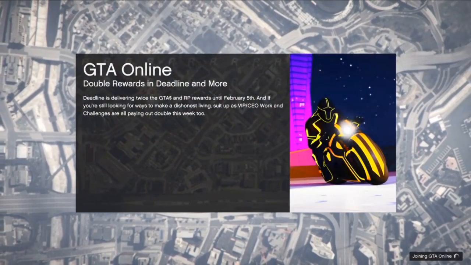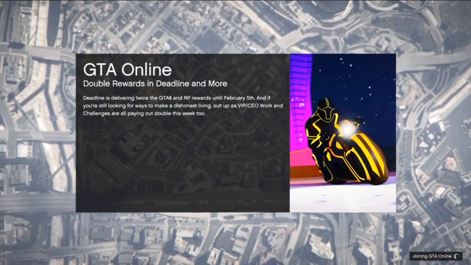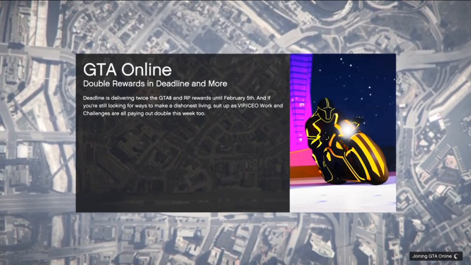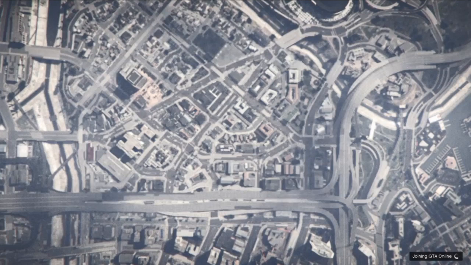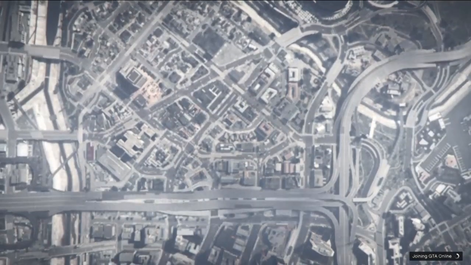It's like right here too, double money and RP for the deadlines, motor wars, and a few of the target races, I believe. And the deadlines are pretty fun, I'll admit, the deadlines and the motor wars. Motor wars is basically like a small Fortnite type GTA game. You've got a circle that keeps closing, and you pretty much eliminate the other team. So it's pretty fun. The deadlines are a really fun mode too. I remember when it first came out, I played it for a while.